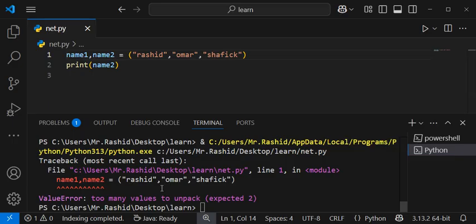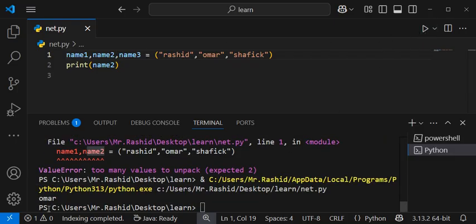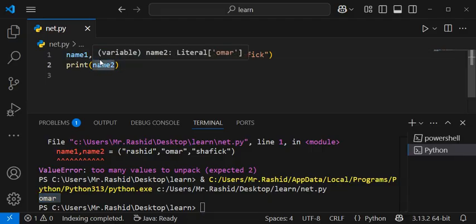Here we get an error: too many values to unpack. So we need to provide another variable so that they are equal. Here I have name3, and when we run, it is now running. We have printed Omar, so name2 is now representing Omar. That's how we can do tuple unpacking.